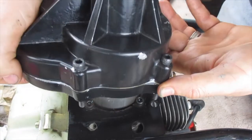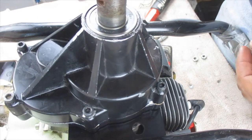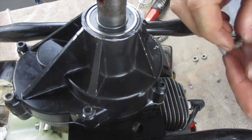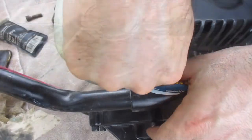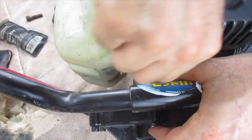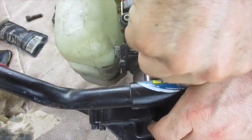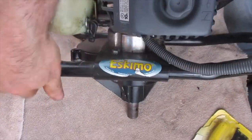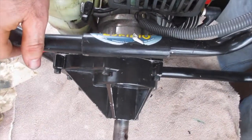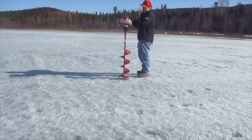Now that I have this transmission put back together, I'm going to drop it back onto the motor — it's going to fit in there. There are some locking nuts we're going to screw into the back. Using my socket, I'm tightening the transmission back onto the motor. Because I put that sealer on there, I've got to let it sit for 24 hours and then I'm going to test it out.